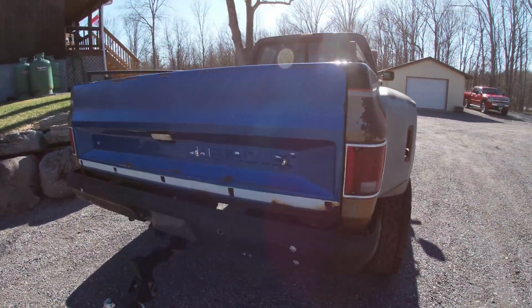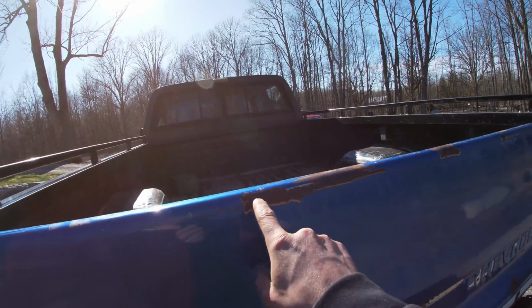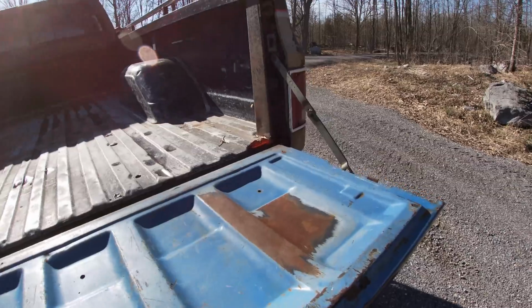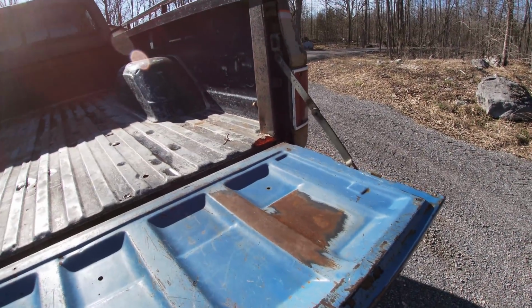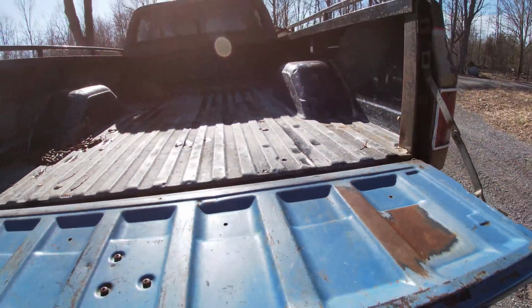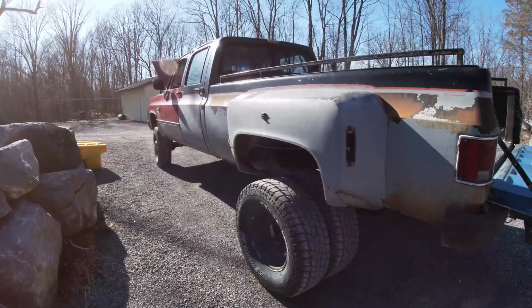Shiniest part of the truck is the tailgate. That's nice. I think somebody was doing burnouts on the tailgate with a motorcycle. The guy that I bought it from had a street bike, and I think that's what it was. But yeah, there she be.